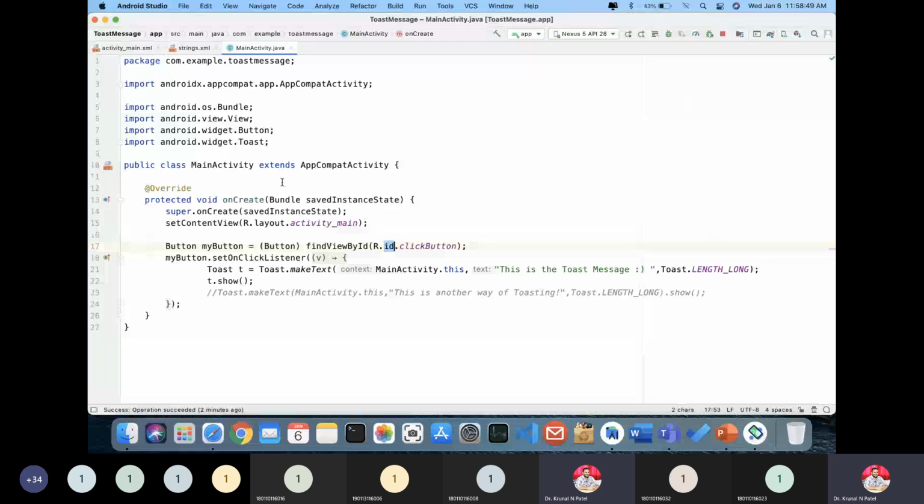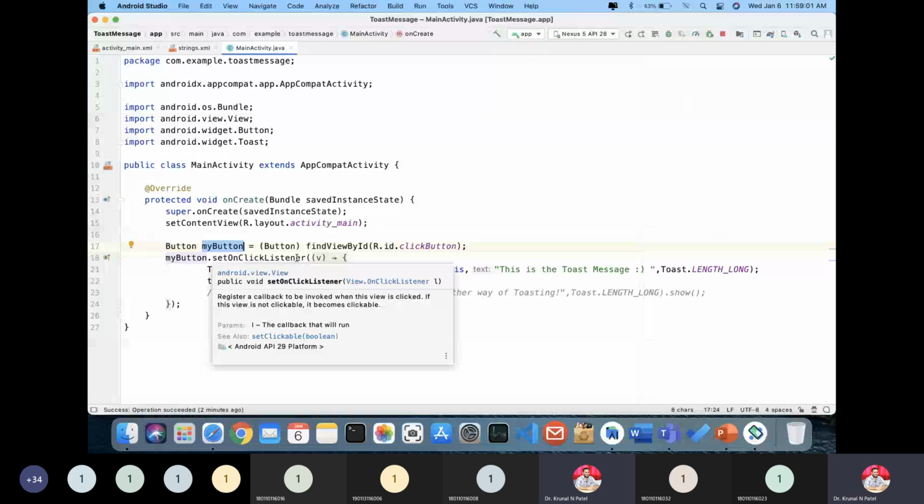Now I need to call setOnClickListener. We are going to learn this in detail in the next unit. Here you can see it says: register a callback to be invoked when this view is clicked. It registers that particular callback method.